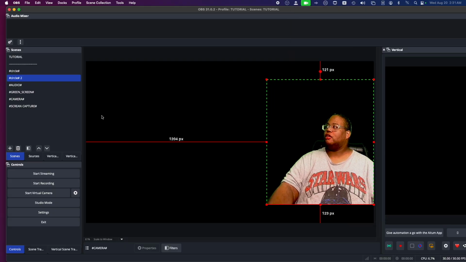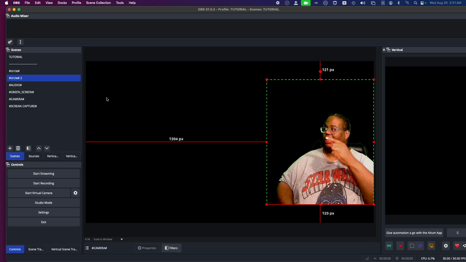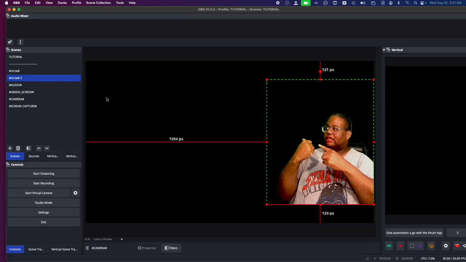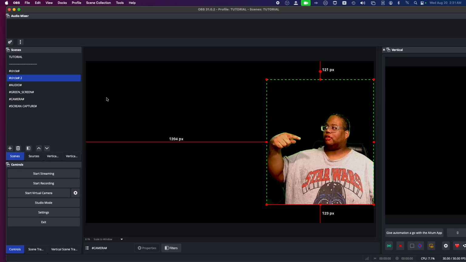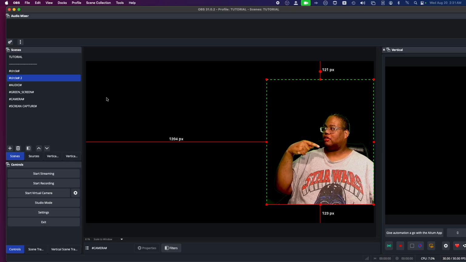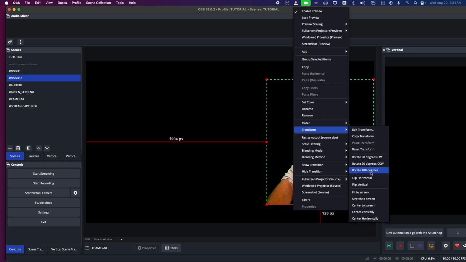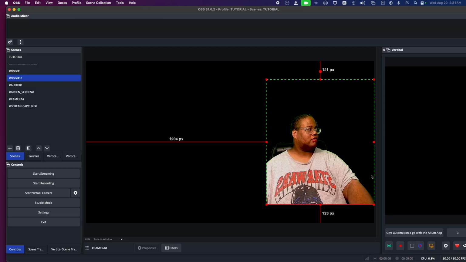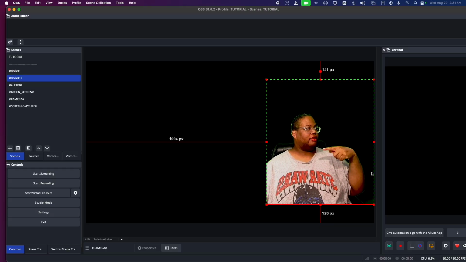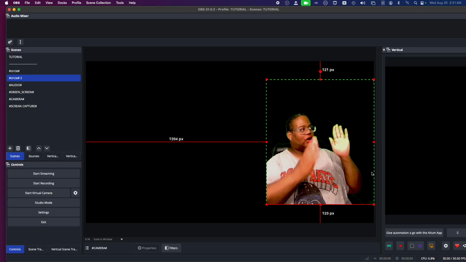Because if we do that, or face that way, because I'm looking this way right here that I'm pointing at, but what I'm pointing at is actually going the opposite direction. The way I'm looking now, I'm looking at the screen, which is right ahead of me, and this is looking this way, which is to my left. Right now, it looks like I'm pointing to my right, but I'm pointing to my left. Watch, if we transform and flip this horizontal, see, I'm pointing to my left. This is my left, this is my right. And this is how I'm naturally looking this way.